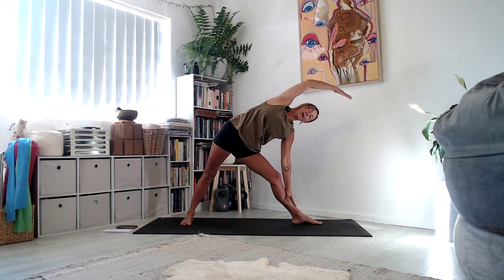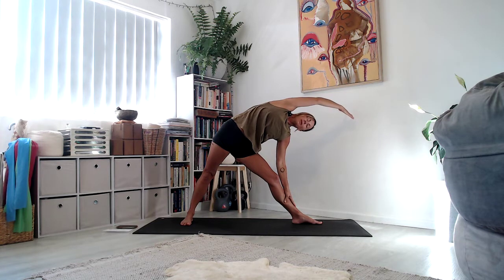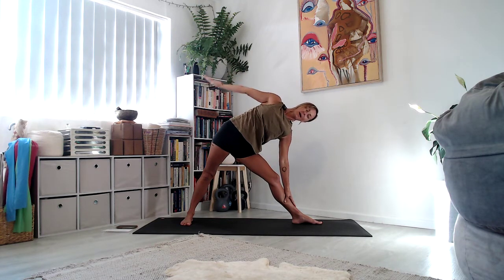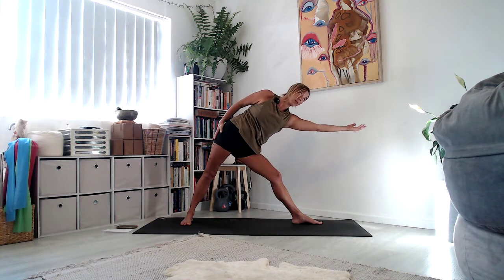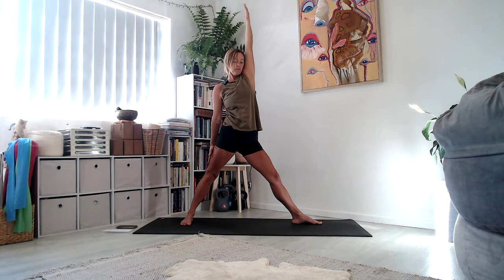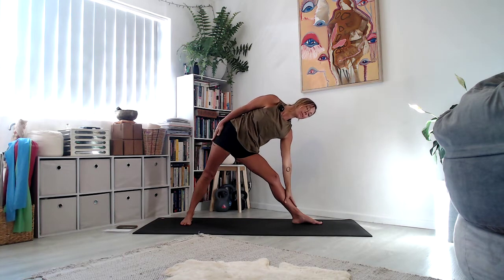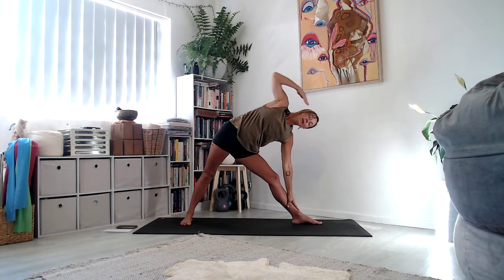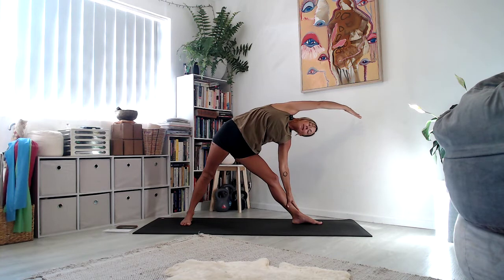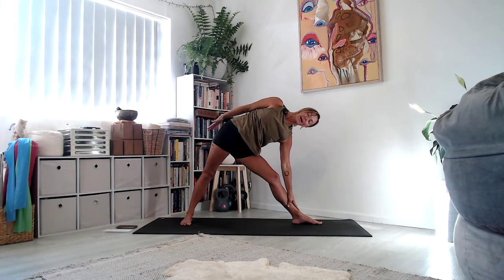Inhale, the right arm overhead. So feel an opening, a bowing open through the right ribs. Exhale, the right arm back. Inhale, reach the left arm forwards. Come all the way up. Exhale, left hand to the shin. Inhale, the right arm overhead, extend through right side. Last time, exhale, the right arm back.